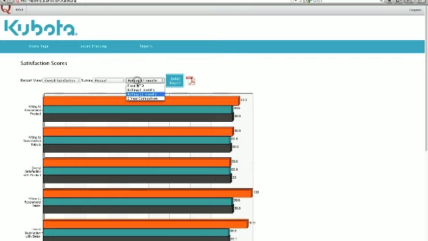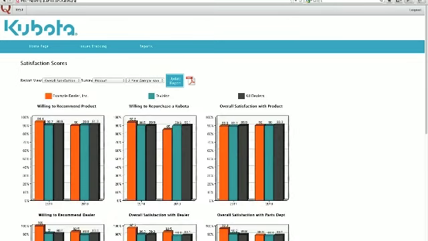We're going to run one example here with the 2-year comparison. So I change this to 2-year comparison and I click on Update Report. This view allows you to see a comparison of how your dealership is performing year over year.